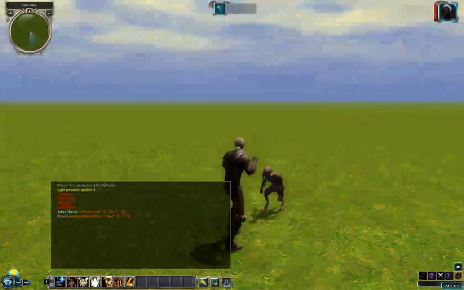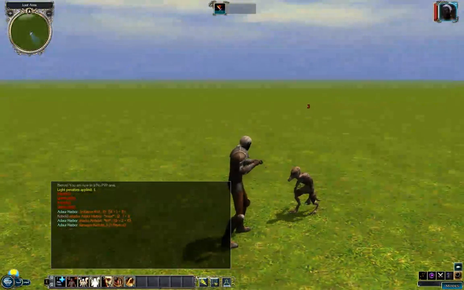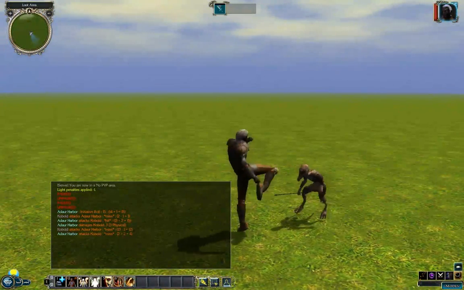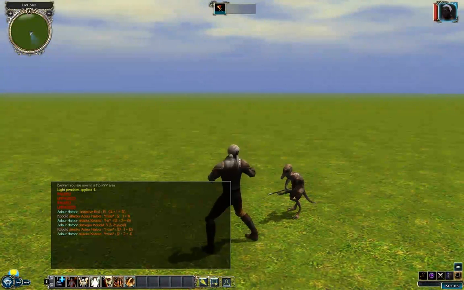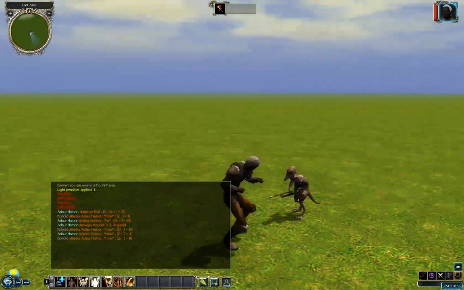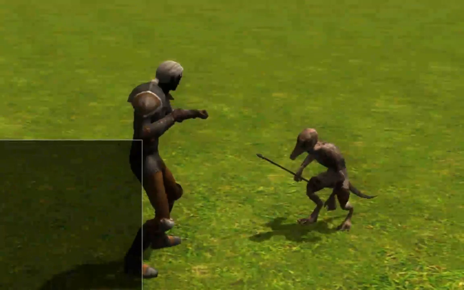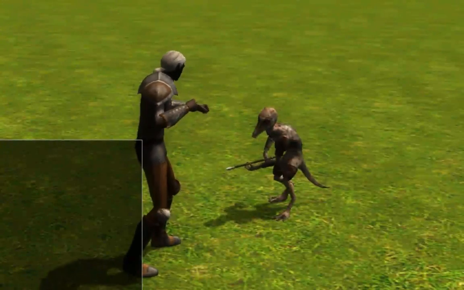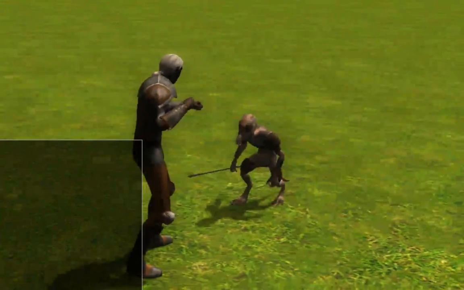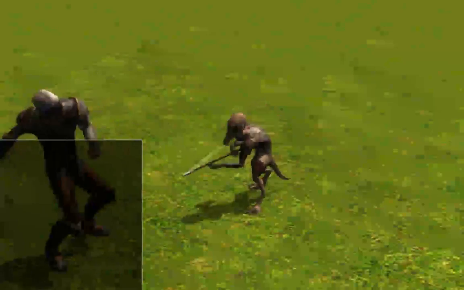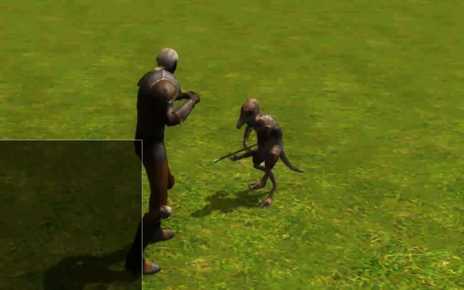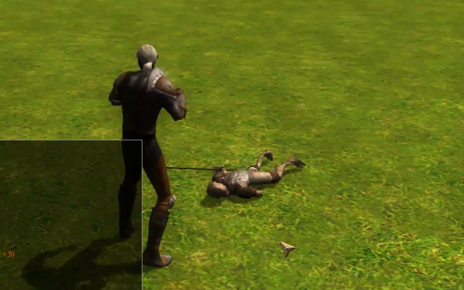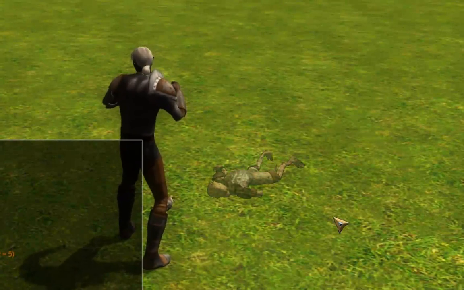So with that said, I'm just going to go over here and try and defeat this kobold. I don't have any weapons or anything, but a couple of kicks to the chops should do the trick. Ooh, I missed. Wow, he's not getting any satisfaction here, is he? That's crazy. Next time I'll have to put in a big sword or something to use. So there he is, defeated, and we'll wait for his corpse to decay, and we should see some loot.